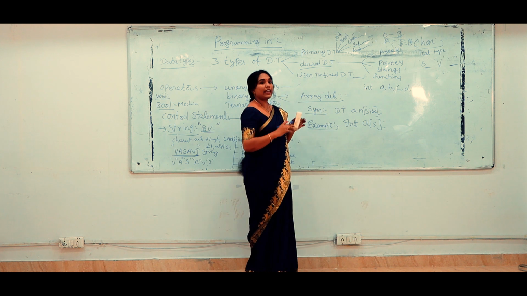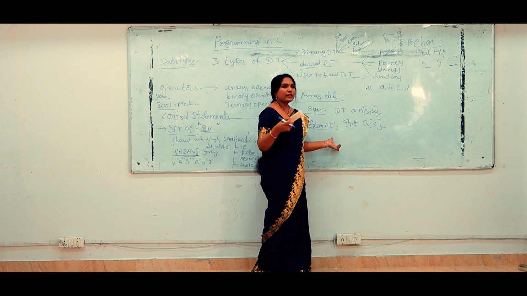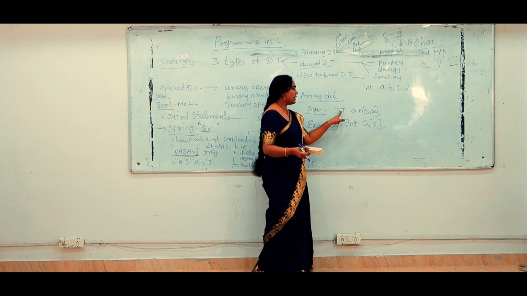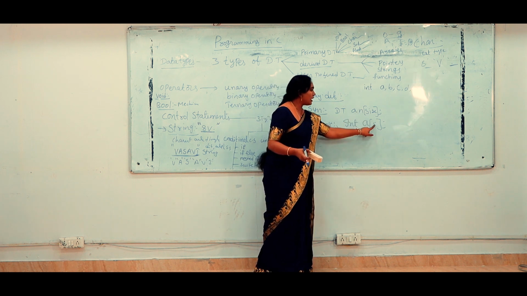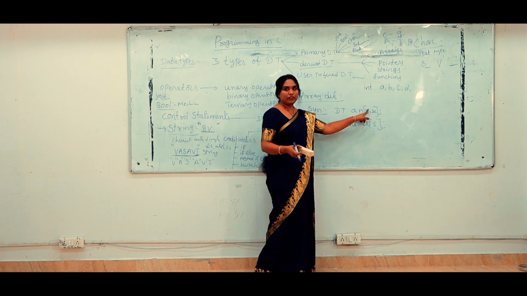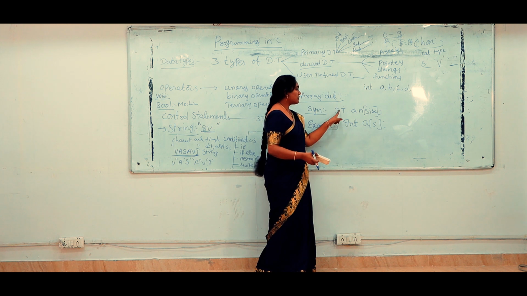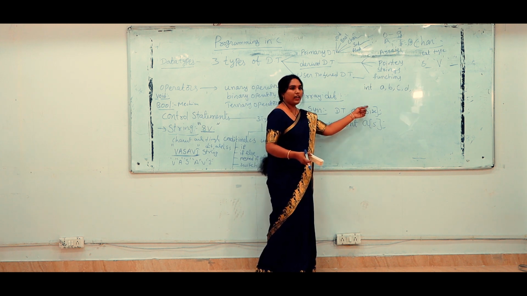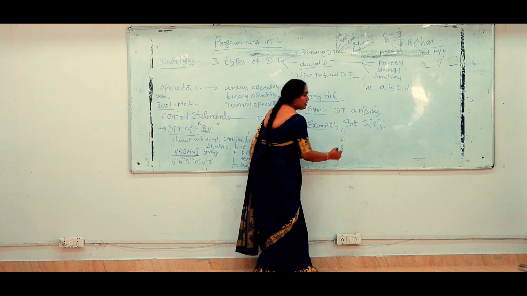And you can give the explanation about the example here. The first point is, in the above example, integer is the data type, A is the array name, and 5 is the size of the array. You can write these 3 points: integer is the data type, A is the array name, and 5 is the size of the array. First point, second point, and then third point.